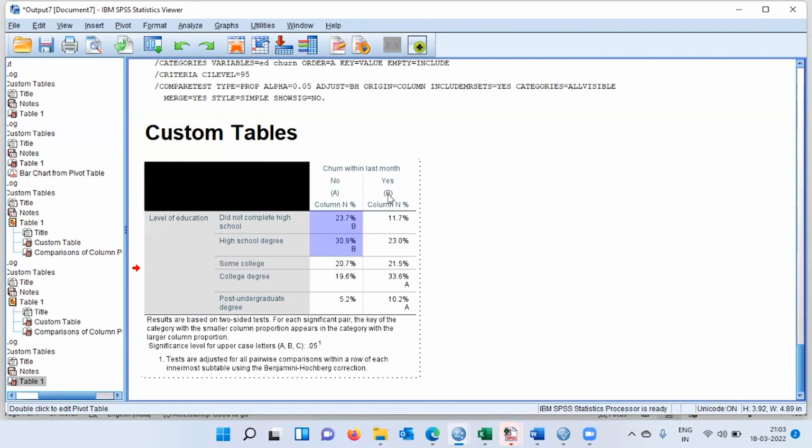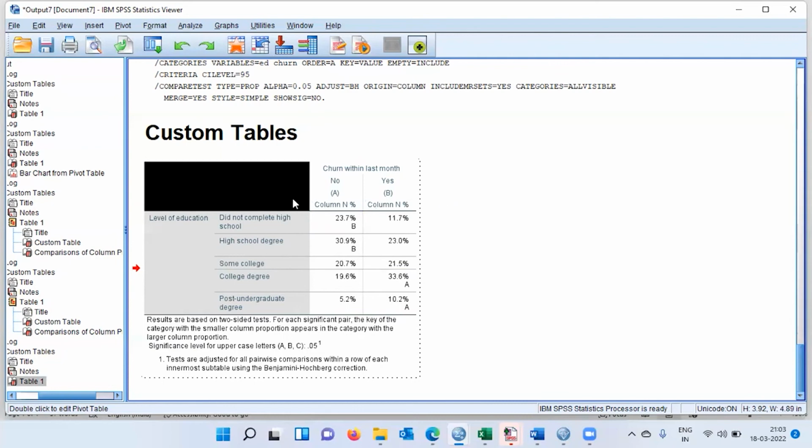If I have to take this table and export it into PowerPoint or a Word document so that I can discuss this with my guide or with my boss, how do I do this, right? The moment I remove the mouse away from the key value, you can see the color coding also vanishes. But I want the color coding to stay for both these key values. How do I do this?